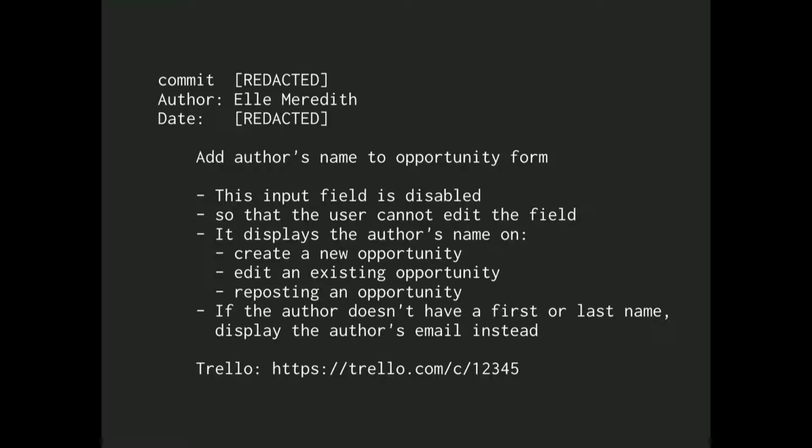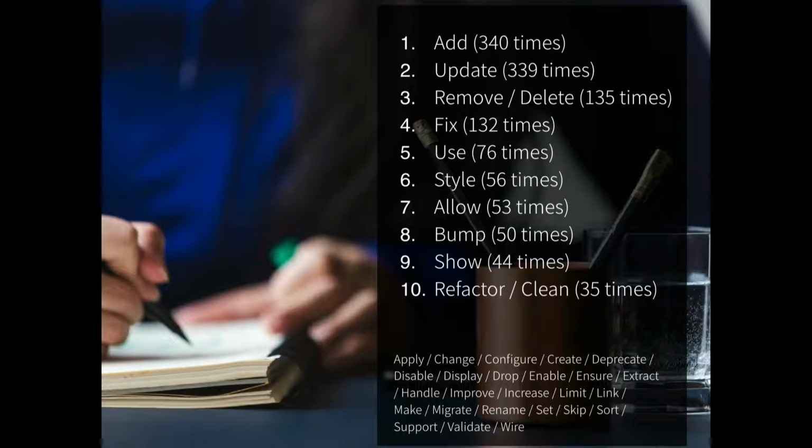If you have writer's block and don't know what to use in your commit message, here are some suggestions. I looked at the current project that I'm working on, and the top 10 verbs that I used are the following ones, and there are a few more at the bottom. Some suggestions for you to use.